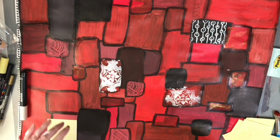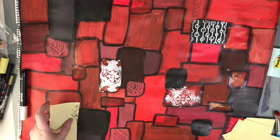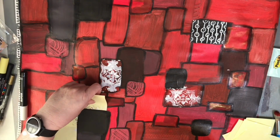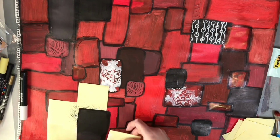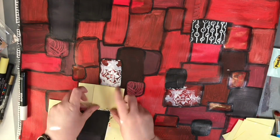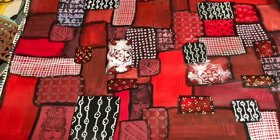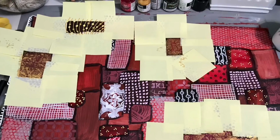So we've done stamping with those stencils, and doodling. We haven't done an actual stamp. I don't think I grabbed anything else. Okay, so I'm probably gonna just stop filming my process at this point, and just keep doing this, and then I'll show you when it's done what I actually did, and I'll tell you how long I spent.